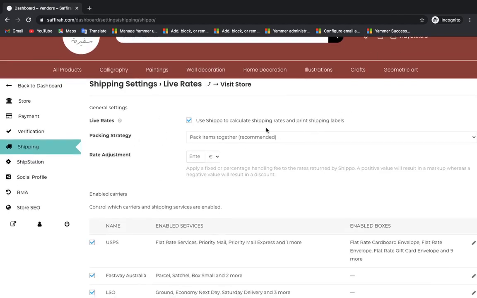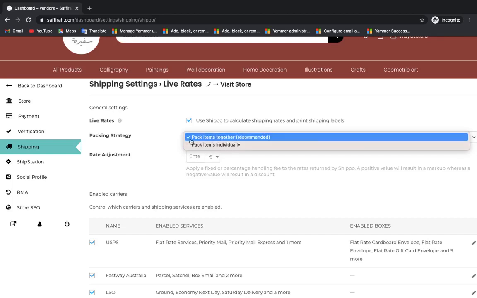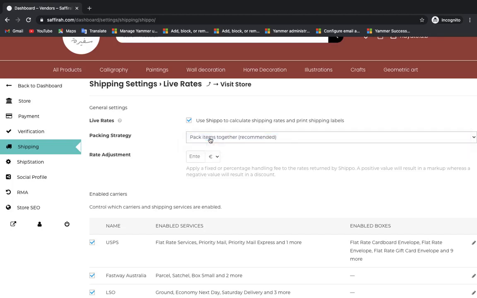So yeah, they recommend to pack items together instead of having them pack individually. So that's when you have multiple items in one order. Then you have the rate adjustments. This means that apart from the rates that the carrier is automatically giving you, you add something to it. So that could be an amount.